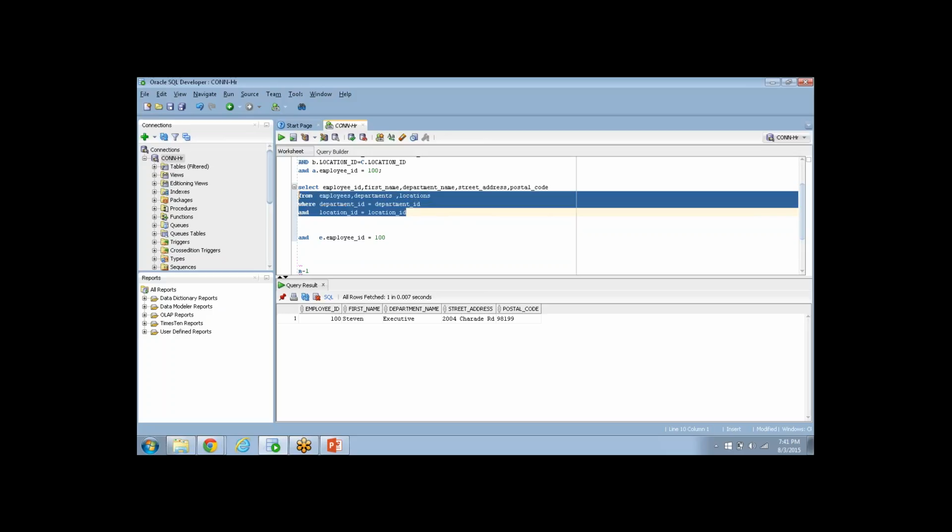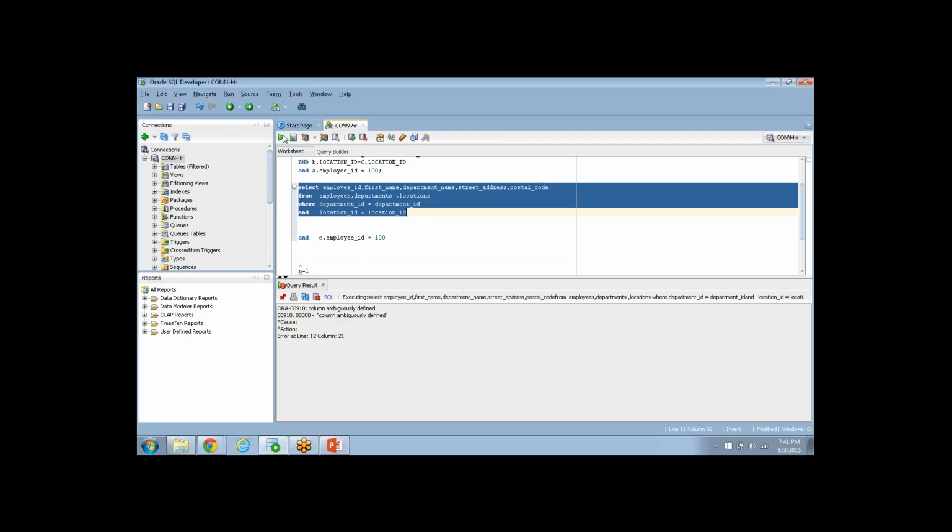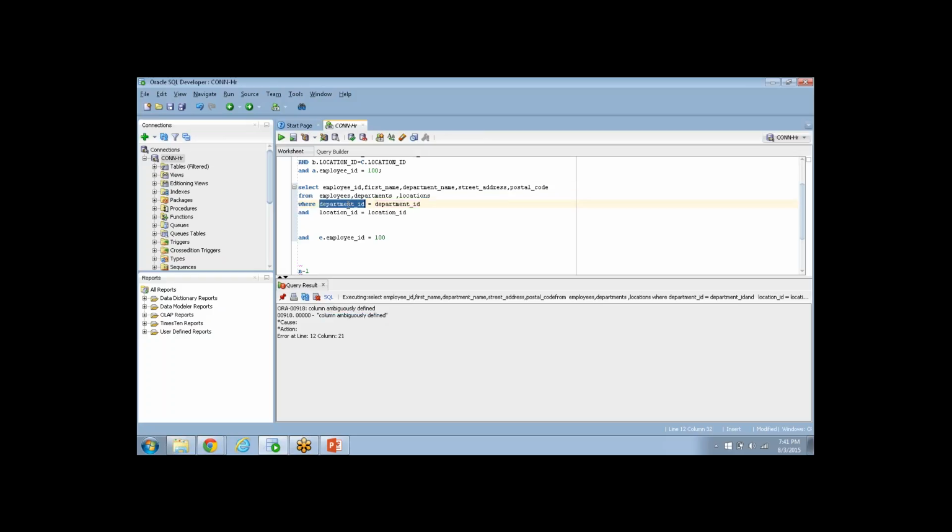So when you try this, it will give the error "column ambiguously defined." This is a common, regular error that we will get. What happened here is that we have department ID on both tables, the employee table and the department table. Correct?